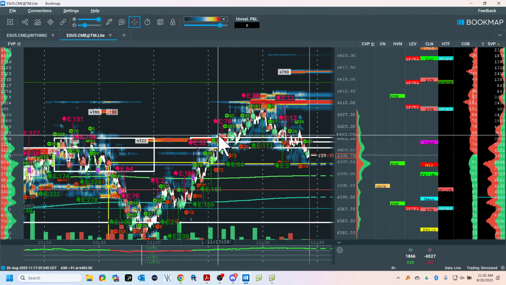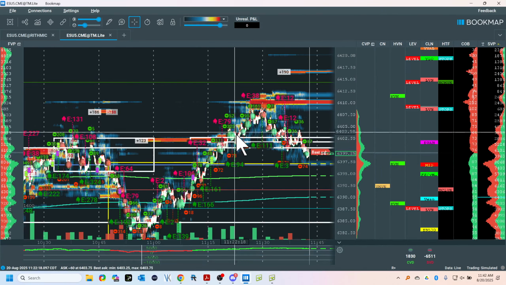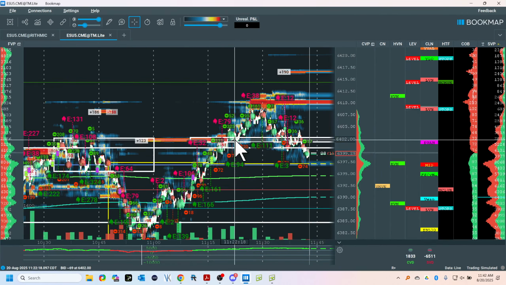When you run into behavior like here and you break above it and hold it, that could be a reason to get out of a short if you're a short. It also, subject to the condition of the market, could be a reason to get long. These are order flow triggers. Separate conversation, not mechanical. There's more to this, obviously.